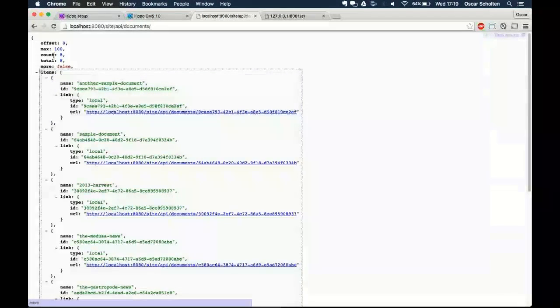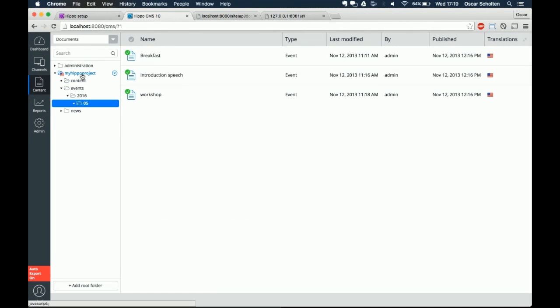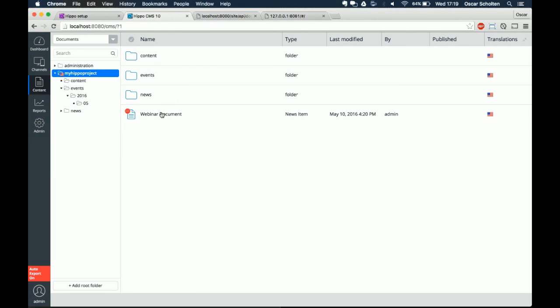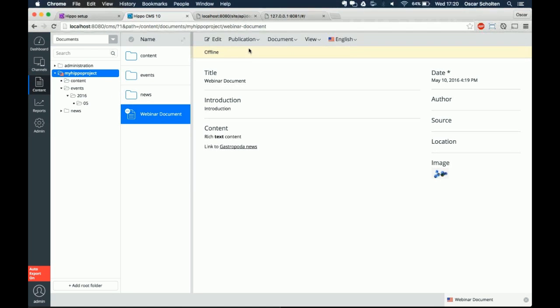So right now you see that there are in total 8 items in my result. And in my CMS, I actually have one document prepared that I'll be using for this demo. My webinar document that's currently not yet published. So I'll use that. It's currently offline. I'll publish it.